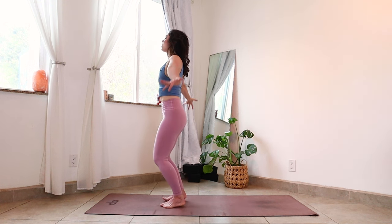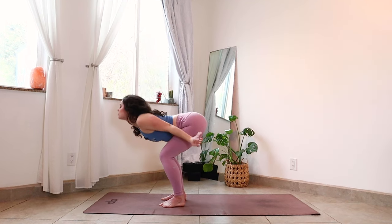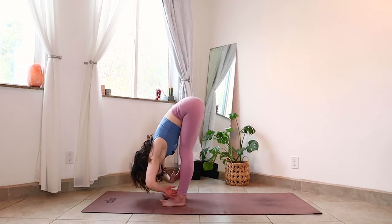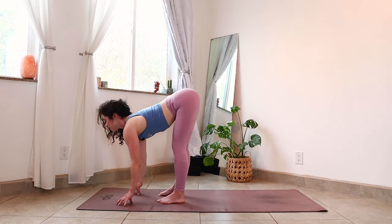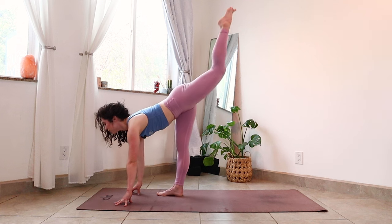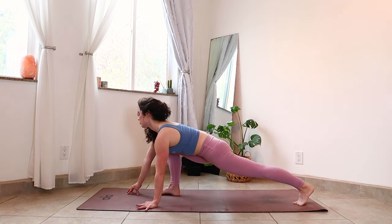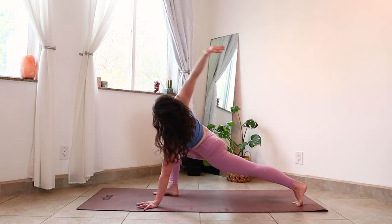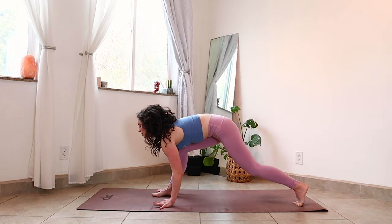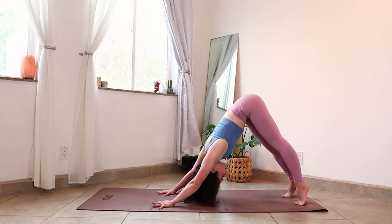Start to find a neutral position with your head again. Take an inhale breath, circle your arms wide and all the way up to the sky. Follow your palms as they touch overhead with your eyes. As you exhale, long spine diving all the way down into a forward fold. Release your head at the bottom. Take a breath in and halfway lift — crown of head forward, tailbone back. When you breathe out, place your fingertips down. Pick up your left foot, step it really far back in space behind you. Root into your left palm and with your next inhalation, turn your right fingertips up to the sky, coming into an easy twist.